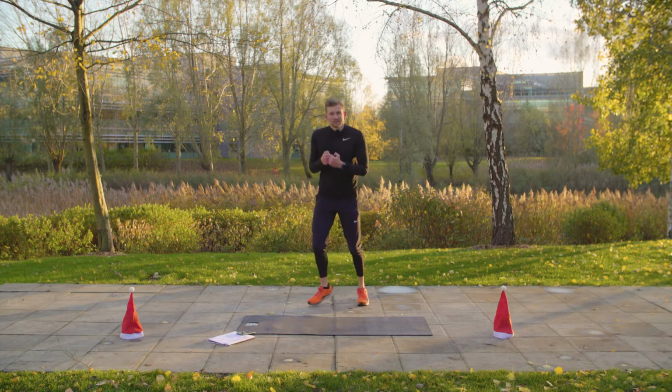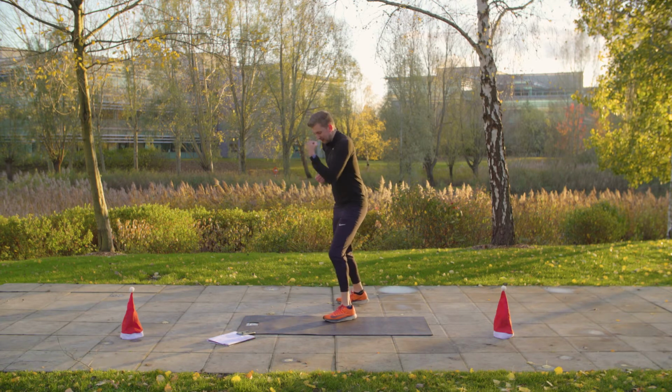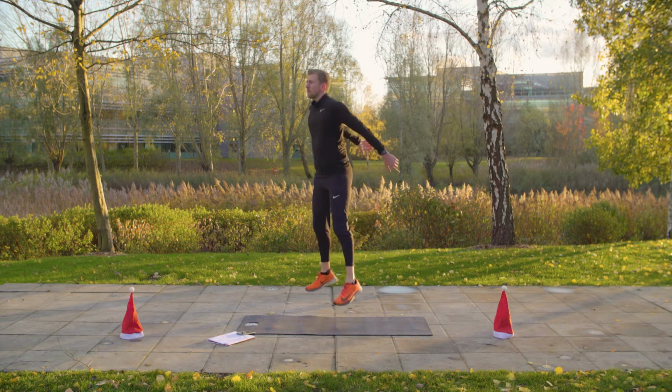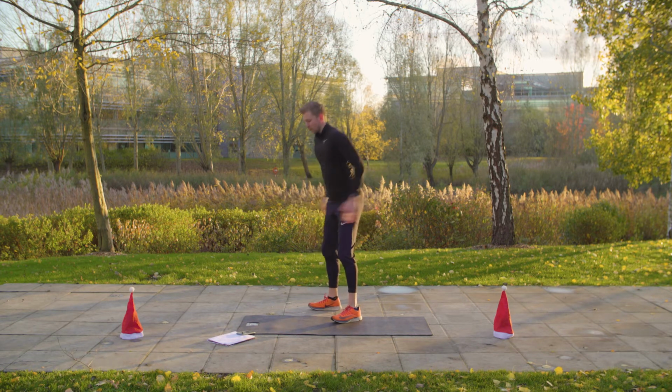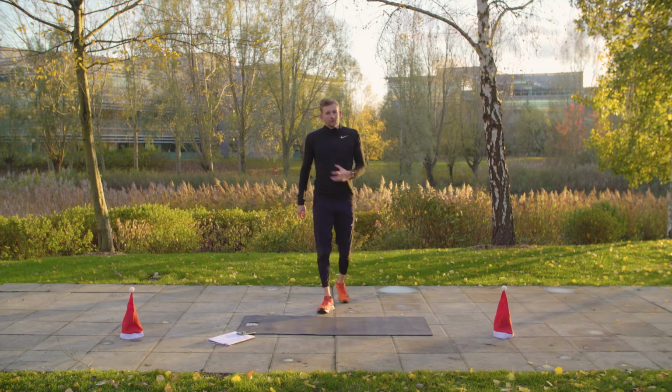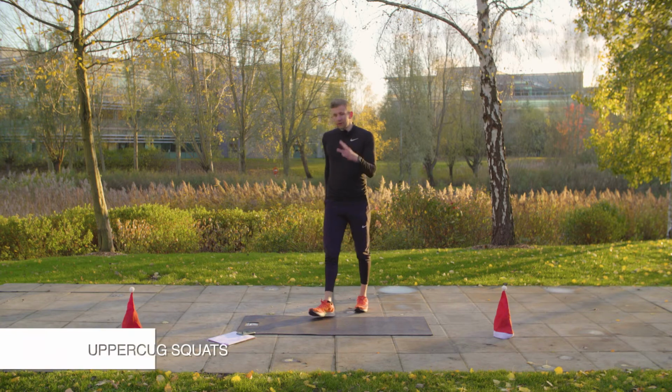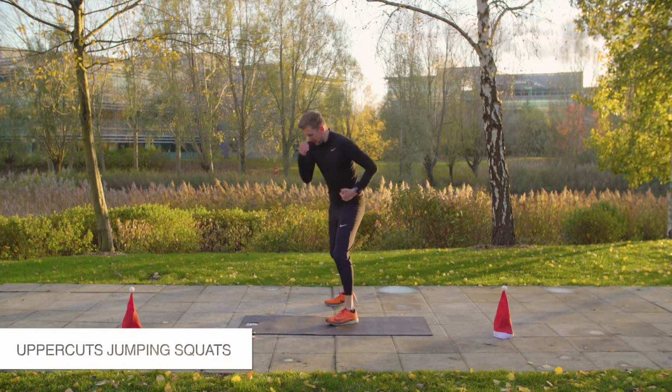Okay, next guys, we're going 16 uppercuts. Just keep the arms close to the body. Bring your hands across into two jumping squats or two body weight squats if you want to get away from the impact. Okay, we're going in 5, 4, 3, 2, one, let's go.